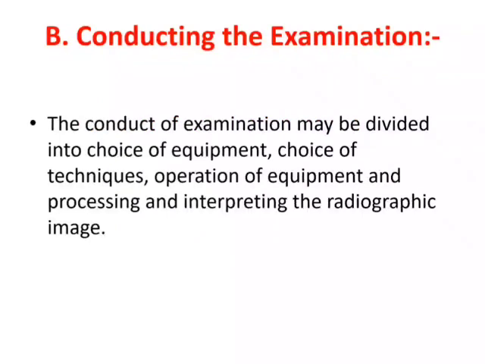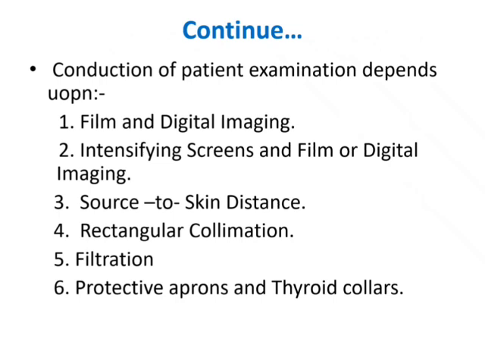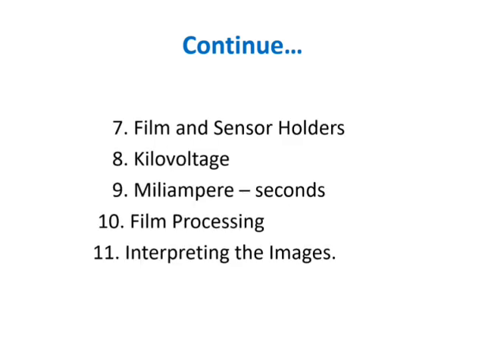The next one is conducting the examination. So conducting the radiographic examination may be divided into the choice of equipment and the choice of technique and operation of equipment and processing and interpreting the radiographic image. Conduction of patient examination depends on film and digital imaging, intensifying screens and film or digital imaging, source to skin distance, rectangular collimation, filtration, protective aprons and thyroid collars, film and sensor holders, KVP, milliampere seconds, film processing, interpreting the images.